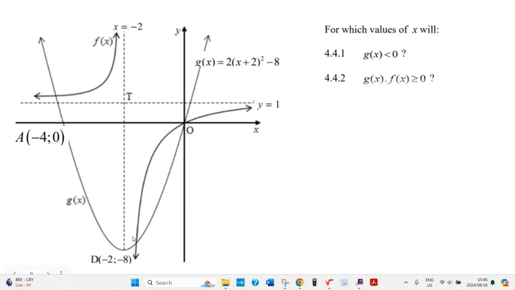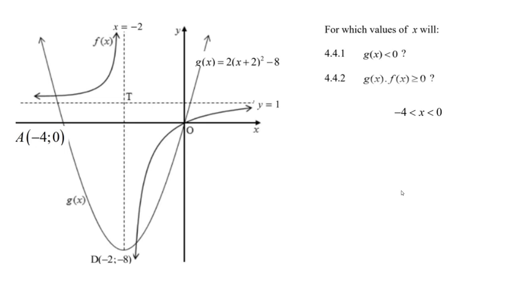Well, they're positive right here, but after they go past 0, this is negative. That's negative y values, and it's still negative. It's negative, it's negative, but right at -4, it becomes positive. So where is it negative? Between 0 and -4. You got two ways you can write it. X is less than 0 or greater than -4.